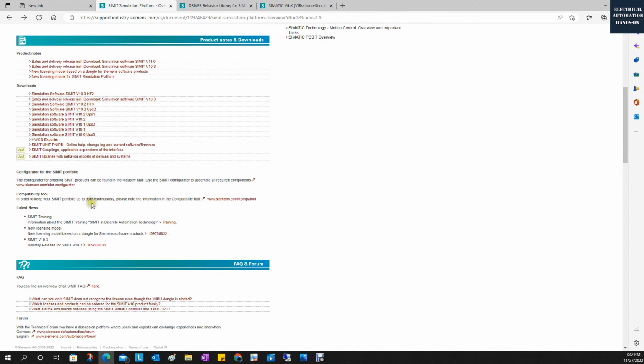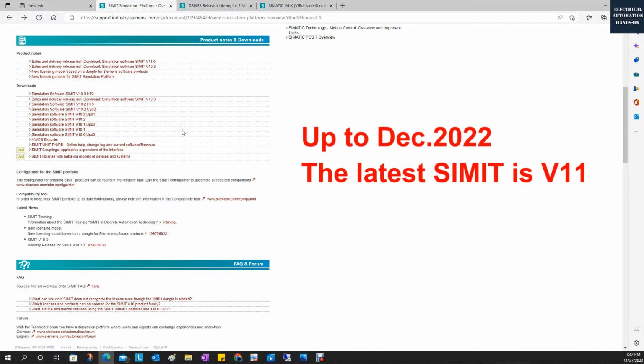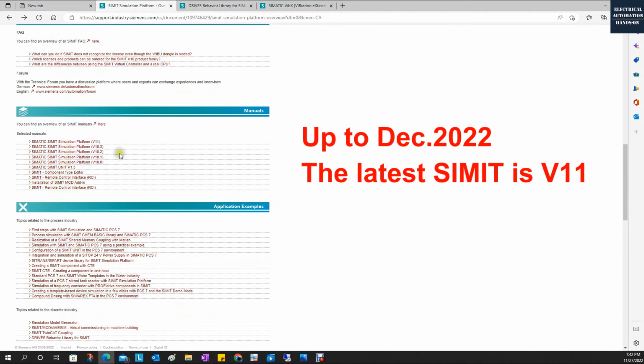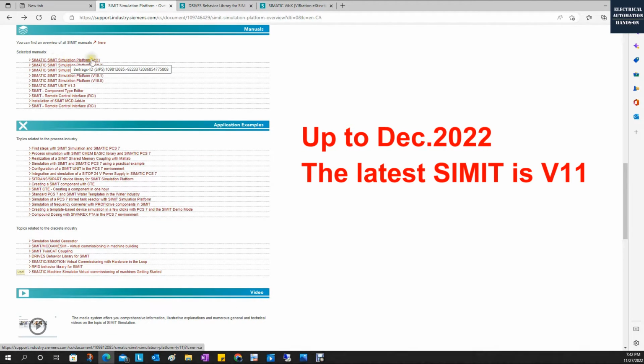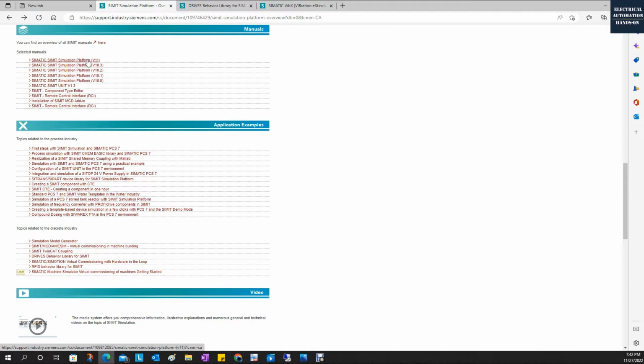So this web page basically includes all the important information for learning SIMIT, as well as tons of application examples and manuals. For example, the manual I just opened comes from here, SIMIT simulation platform. Okay, the latest version of the SIMIT is version 11. So this is the manual I'm opening.